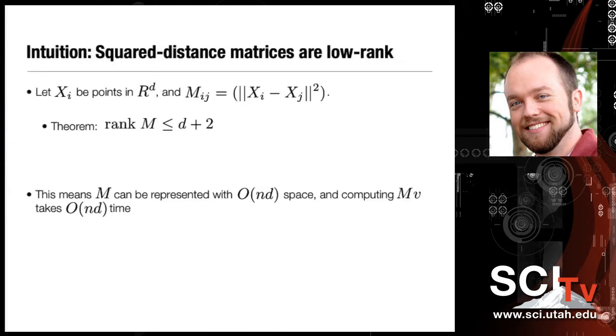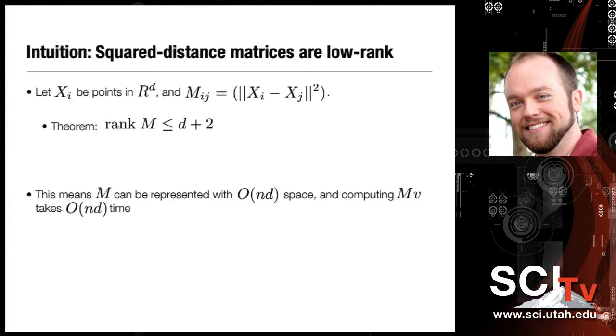Let me give you some intuition as to why this should possibly work, and the reason is simple. First, let's stop thinking about graphs for a while, and say I gave you endpoints that live in d-dimensional space. Then I ask you for a matrix in which each entry is the squared distance: you take the distance between each two elements in R^d, and put the square of that distance in the matrix.